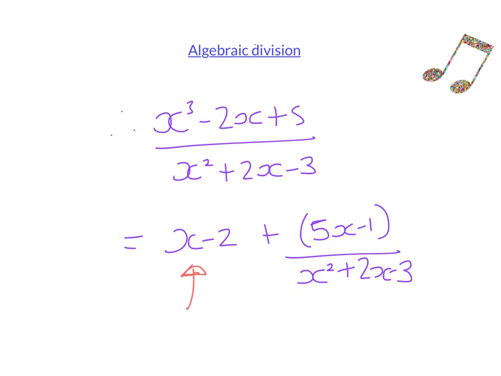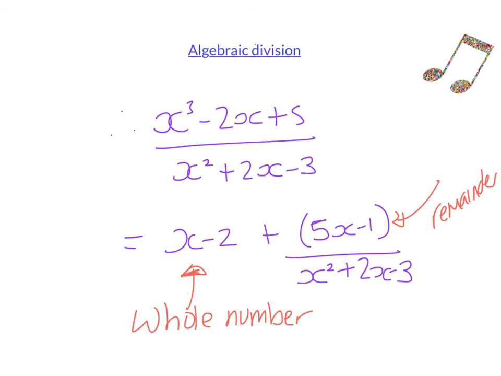So this is like the whole number. When we compare it to what we were doing with the mixed numbers, that's like the whole number. And this was the remainder when we completed the division. Mostly we will be using this so that we can integrate expressions like this. When I've got something like this, it's tricky to integrate, so we're going to have to split it up into two like this and then integrate each term in turn. I'm going to put one more on the next page.